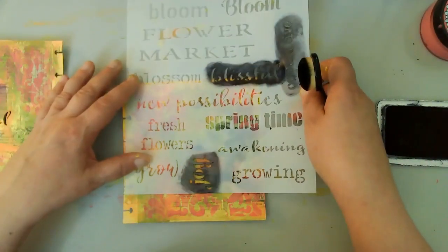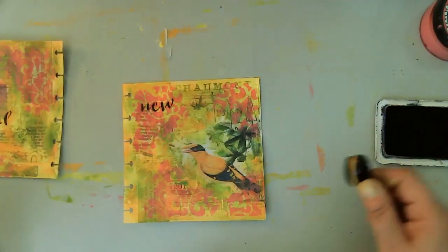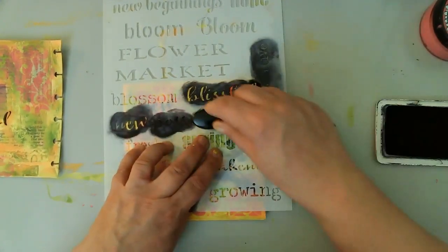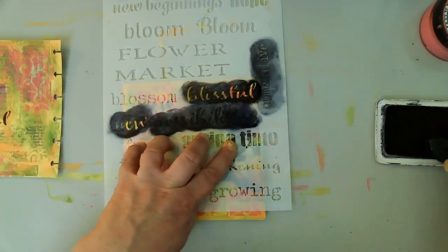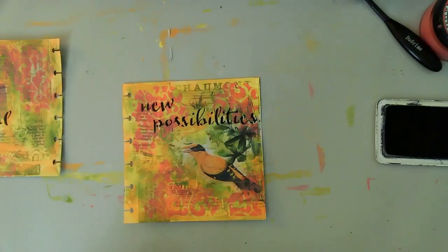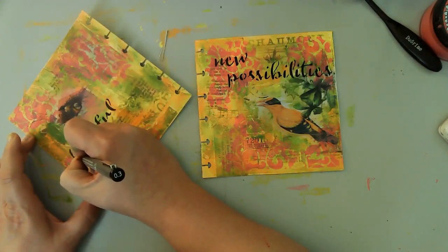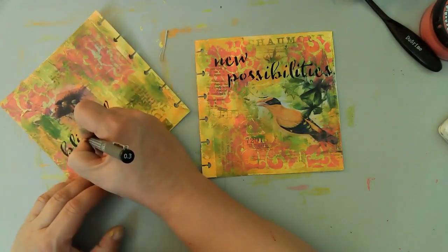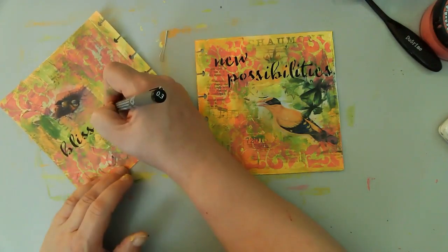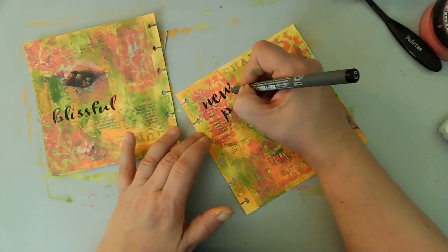Spring has become my favorite time of the year, just because I love the signs of new life that are peeking up and poking through after the winter and the rain and all of that kind of thing. But spring has historically been a difficult time for me. So anytime I can focus on the positives of a season, I try to do that, because oftentimes we need to reframe our thinking around certain things that we are going to be faced with over and over in our world. And so taking back this season is really important to me.